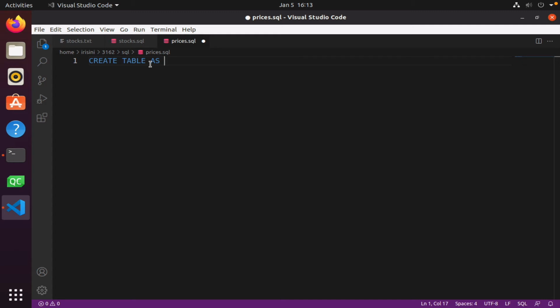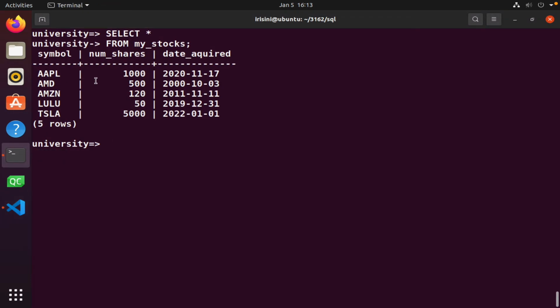So let me give my table a name: create table stock prices as. And so how would we get those 5 rows from this table?